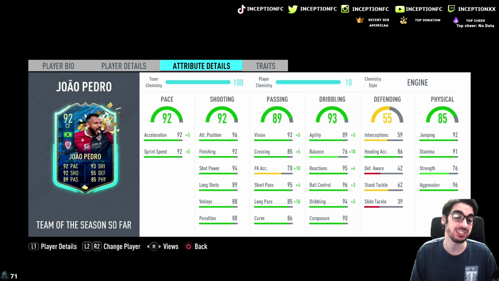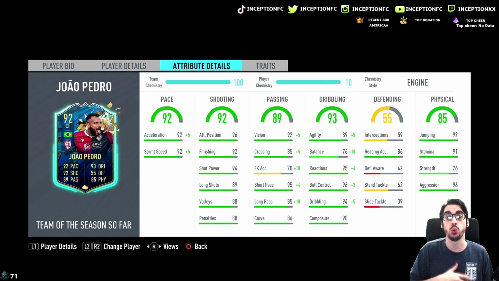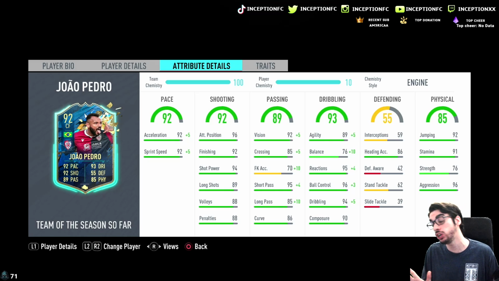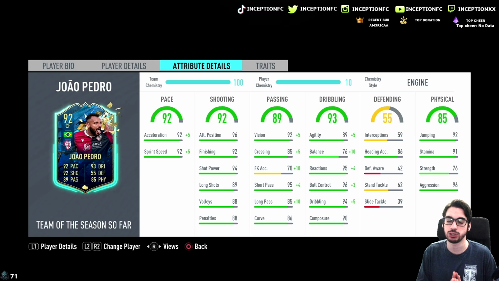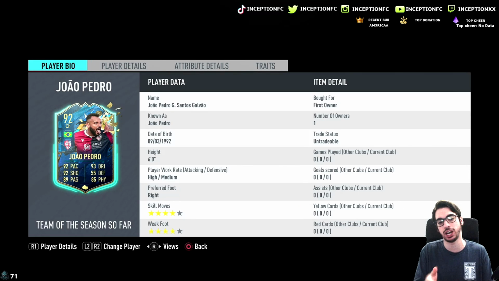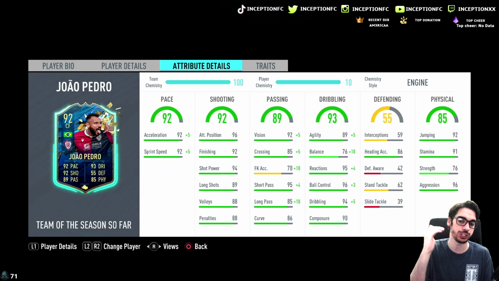In regards to passing ability, he actually has some pretty solid passing abilities without the engine chemistry style again. So if you take a look at this card, it actually could potentially make a good CAM as well, depending on how you want to play with him in game. But obviously with the height that he has, it's kind of suggesting that he would mostly be used in the striker position.